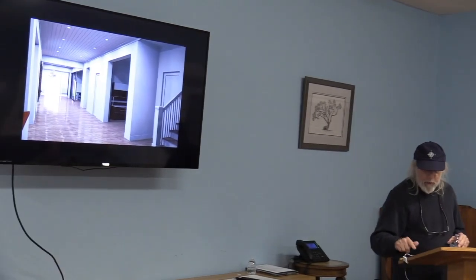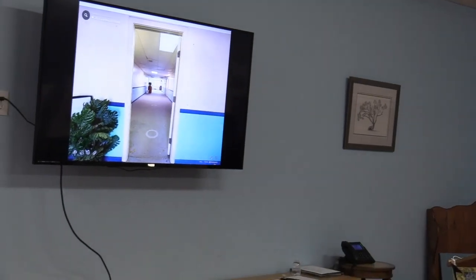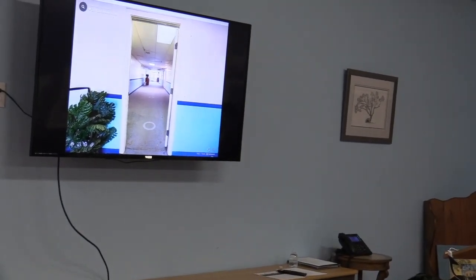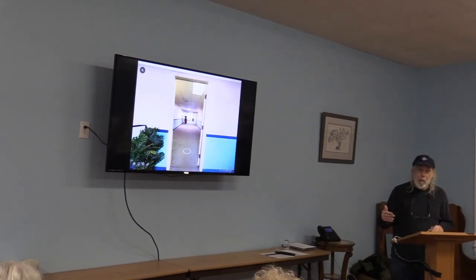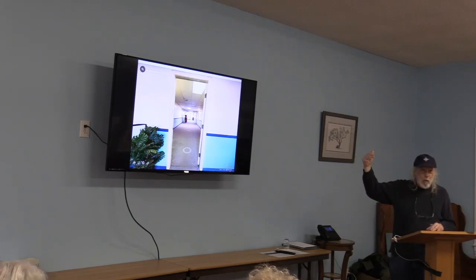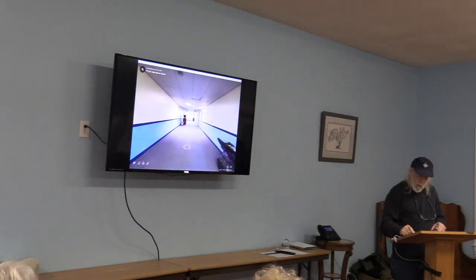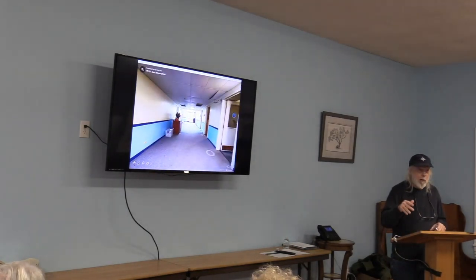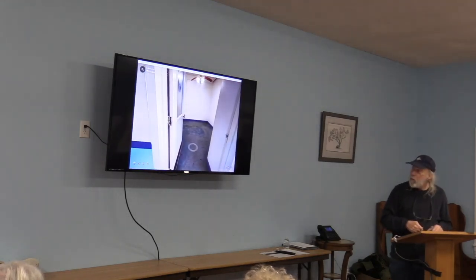now, before I show you the really cool stuff, that's one of his biggest renderings, let me show you what we're dealing with right now. This is our virtual tour, and every time I try to walk through, I get stuck in the closet, so bear with me. This is the first floor, coming in from the back of the building, so you're looking down this long, long hallway with that very historic suspended ceiling in it, out toward Moore Street. When you bring up this program, and it's available on the front page of our website, you can look in all the little nooks and crannies, see what's there right now.